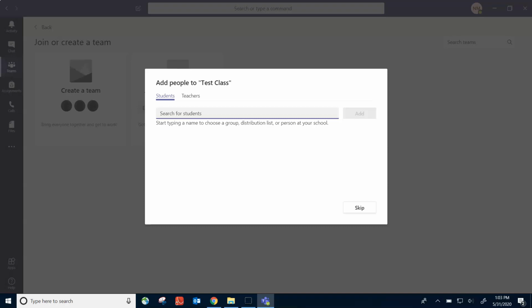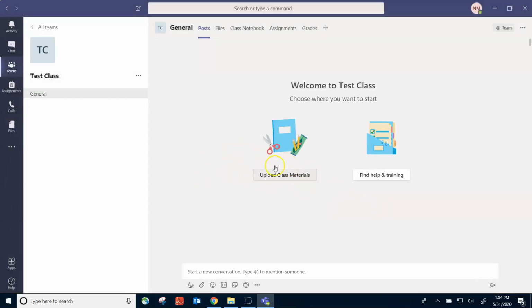Now, that's just a way that I can circumvent students not signing into it. If I physically put in their emails versus giving them a code, I can be guaranteed that they actually have an account. Now, there are some of those students who would rather just sign in themselves, and you can give them a code and have them sign in that way. Either way is fine. So if not, you can just skip it and have them do that.